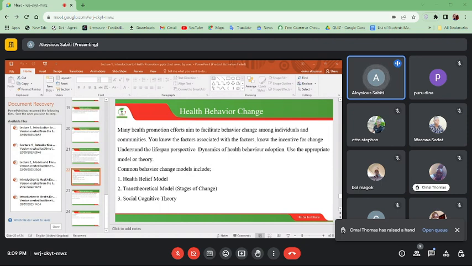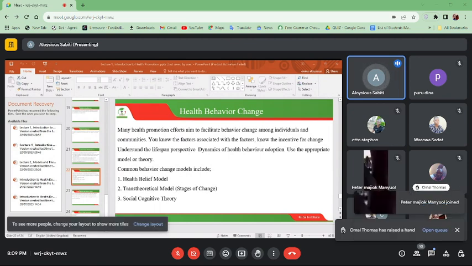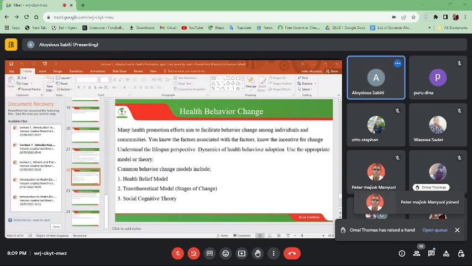So the number three is the individual's perceived benefit. That if I took this action, they believe that adopting a specific behavior will effectively reduce the risk of developing a health condition or experiencing a negative health outcome. So they believe that if I took this jab, it will reduce my chances of getting infected or getting a more severe infection.